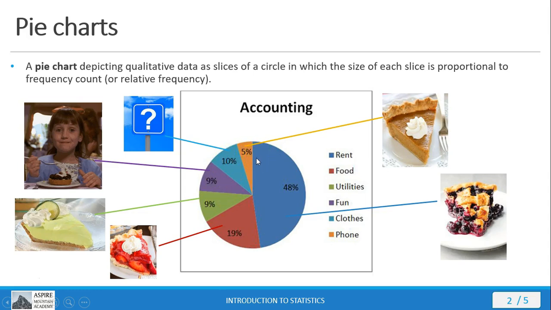Now, in looking at this pie chart, I have to say, I think the data came from a woman. I mean, what guy is going to have a separate line item for clothes? And it constitutes roughly 1/5 of what this person pays in rent. Now, not that there's anything wrong with that. I'm not judging here. I'm just saying. And then there's this 5% for phone expenses. That's like 1/10 of the rent payment. Again, not that there's anything wrong with that either.